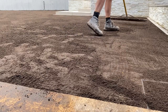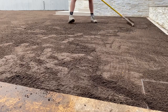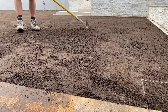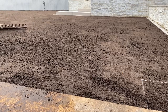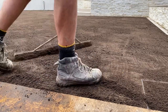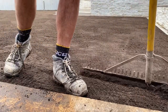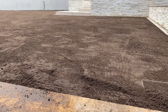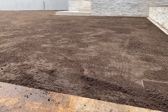Getting the level right is a combination of an eye for it and a bit of technique, and I think it comes with practice — but some people naturally just have it. My brother came to work with me one day; he's an alarm engineer, never done it before, and I gave him the rake and told him what I wanted, and he just got it straight away. Some people naturally have the eye for it. Others have to work for it, but if you know what you're trying to do, that's half the battle. If you've got the eye, you're halfway there. As my dad always says: if it looks right, it is right.